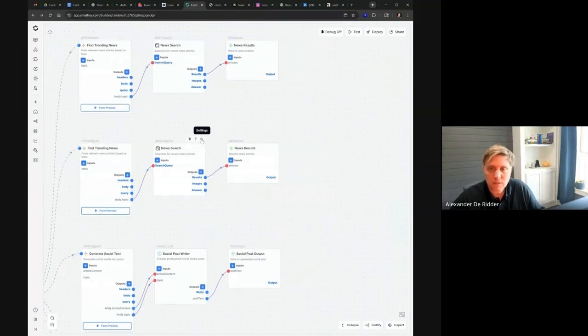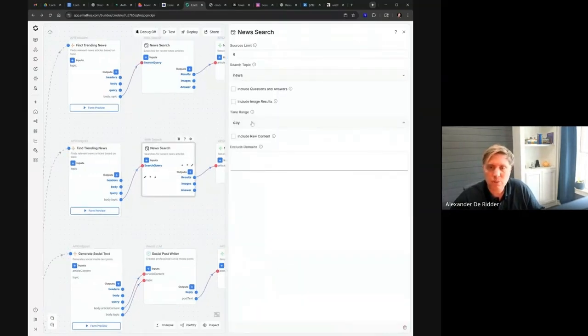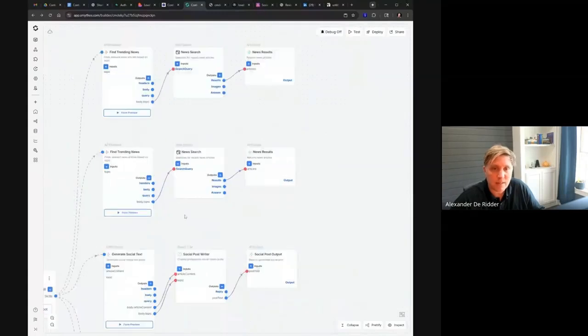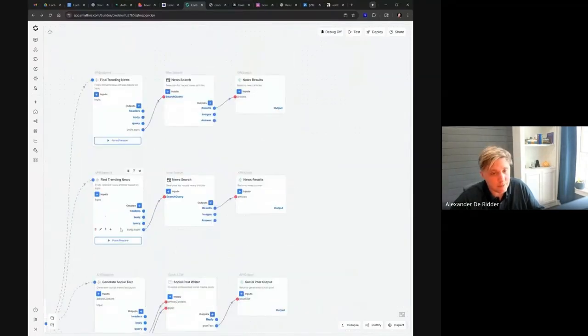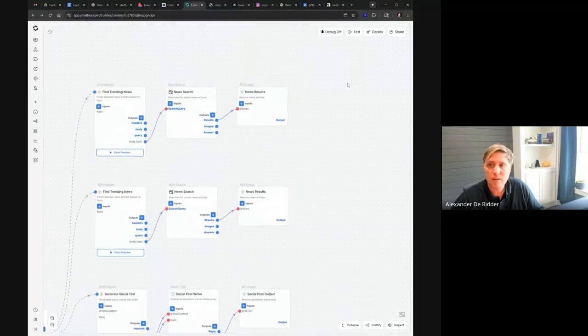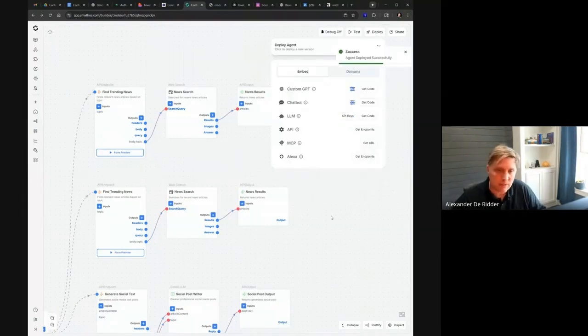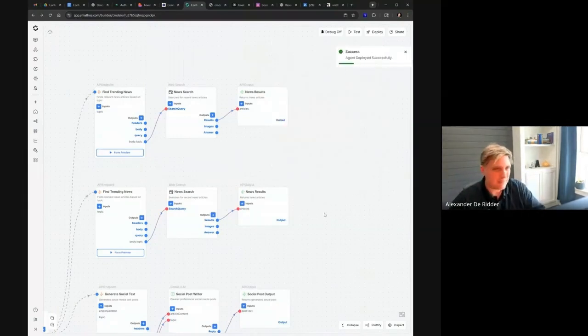And this one, I'm going to set the news range to a week. And I will save that. And so what I have now is the exact same thing, except this time it searches for the whole week instead of for the day. And that's all I have to do. I hit deploy agent, and I just gave your agent a new skill. Literally 15 seconds.